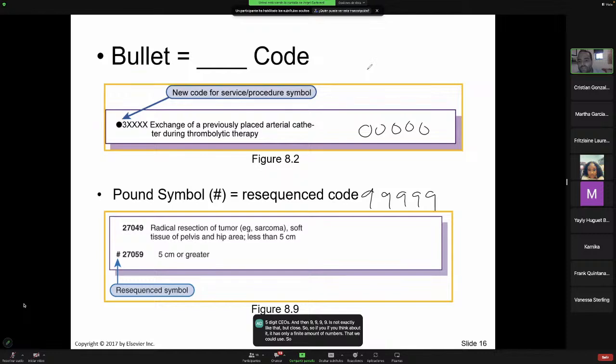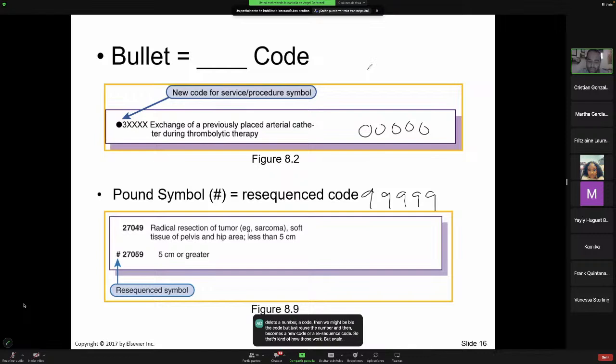So there's no extra numbers. Okay, so we use most of them. So whenever we need to add a number, it has to take some other number that we used already, or whenever we delete a code, then we might delete the code but just reuse the number, and then it becomes a new code or a resequence code. So that's kind of how those work.